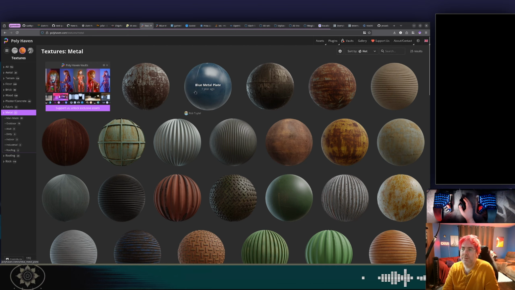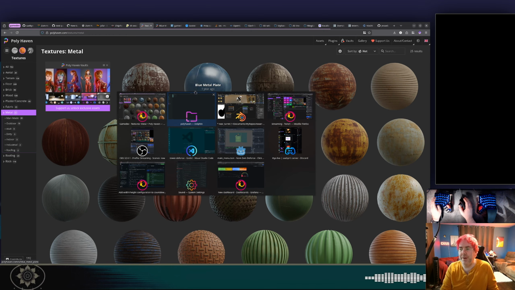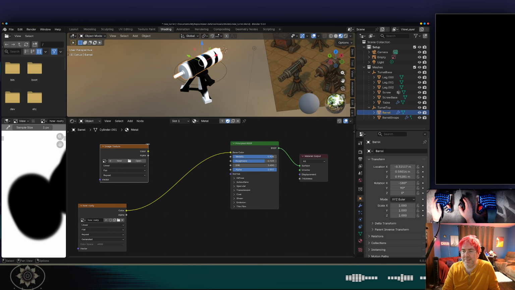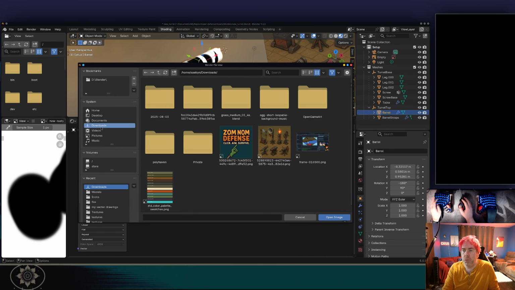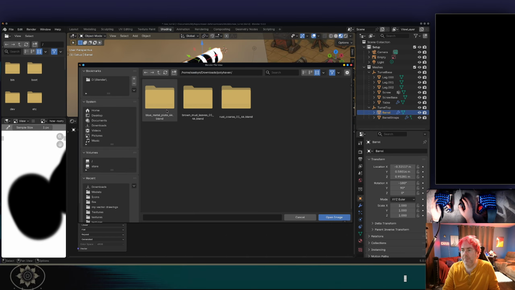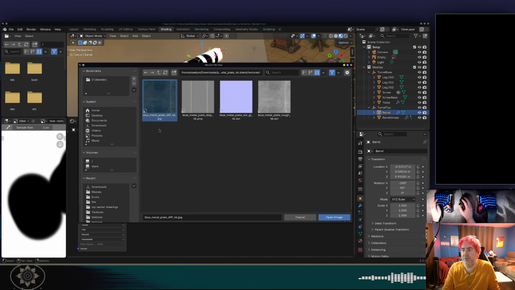Maybe I will. Let's just use blue metal. It's not exactly what's in the reference art, but we can see some stuff happening if we do this. So downloads, Polyhaven, blue metal textures.